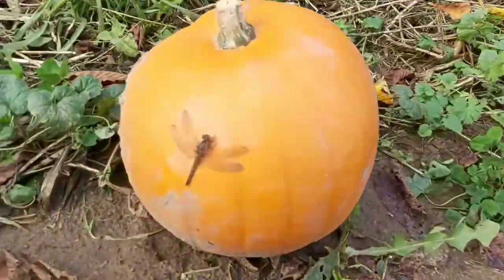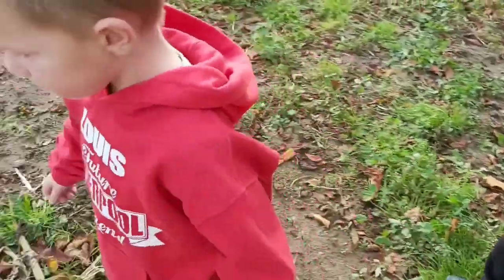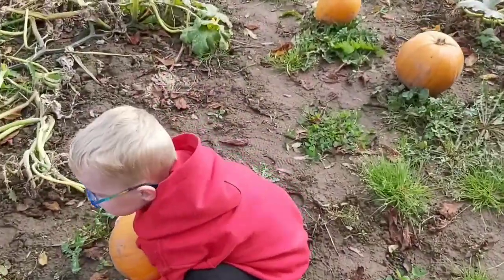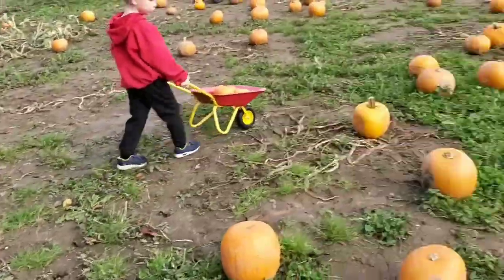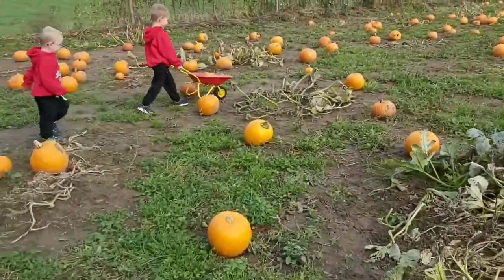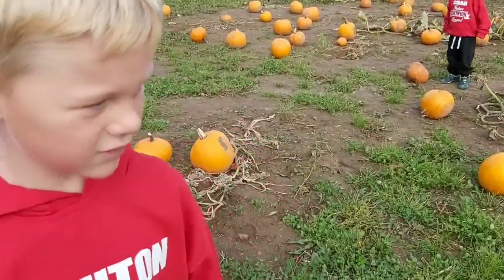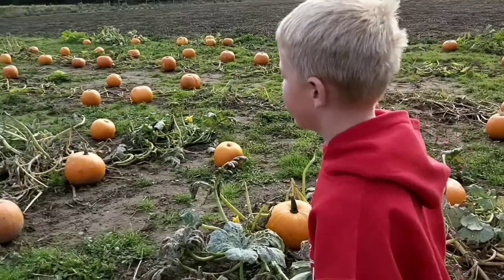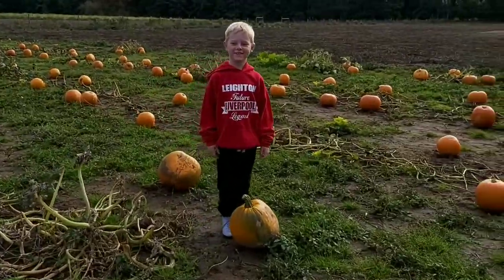Oh wow, look, there's a dragonfly on that one. Come on, let's look around. You've picked two, Chad. You've picked two. Come on, have a look. Let's have a look. What kind of thing, what do you want your pumpkin to look like? Big? See if we can find a big one then. Oh, that is a big one.